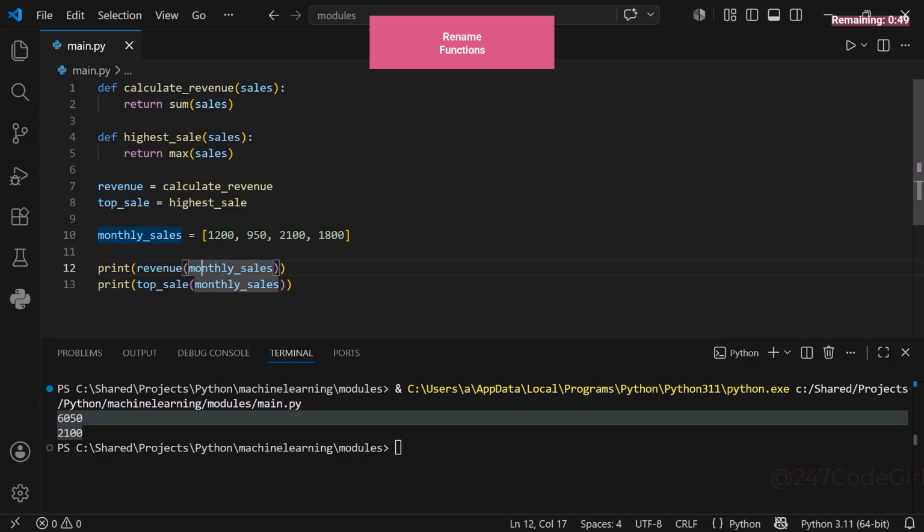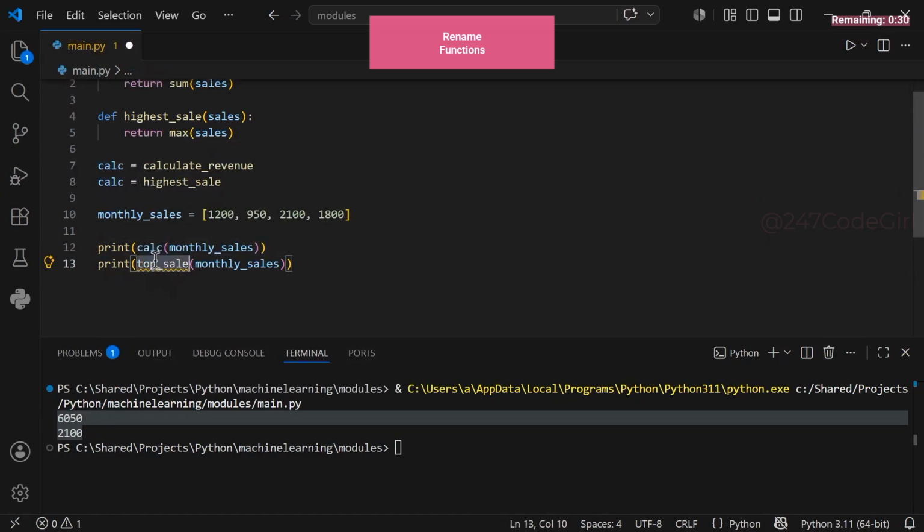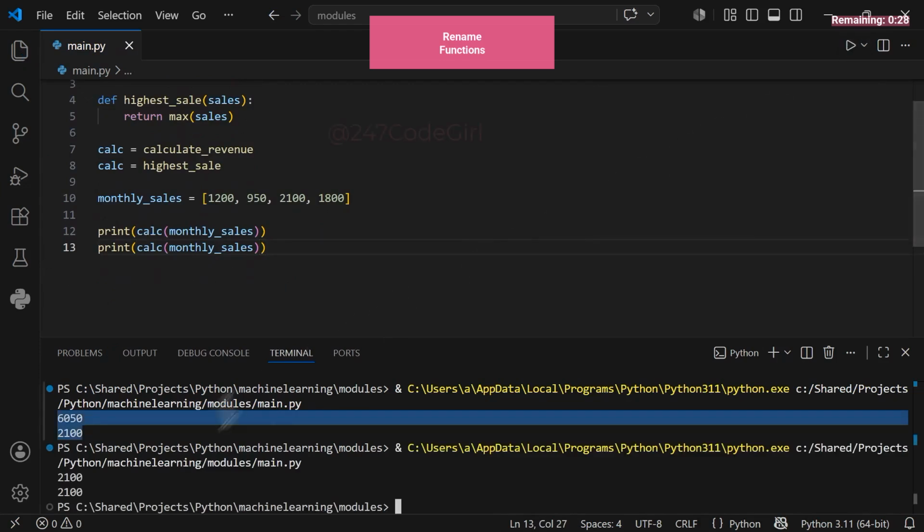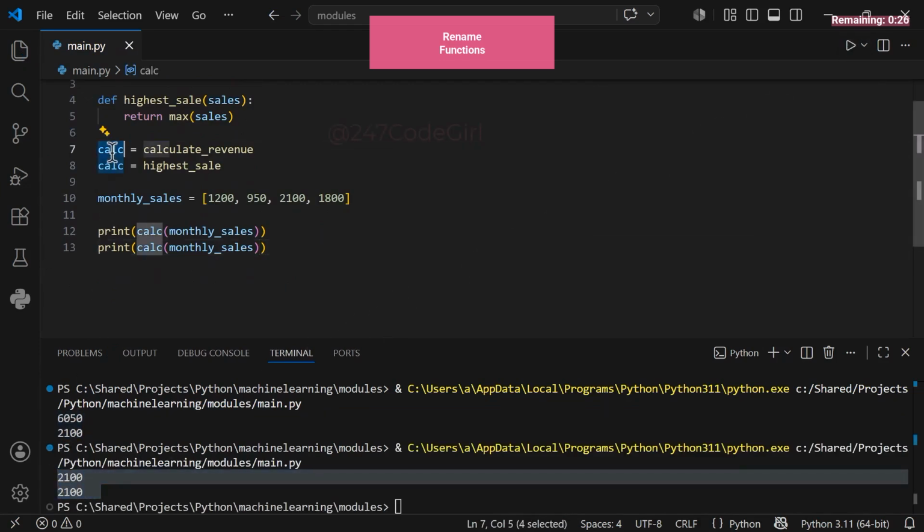But why would you want to do this? Imagine executing custom code based on dynamic user input. If a user selects dynamic revenue tracking on the front end, you can route their choice through a single unified variable name. Just one variable. Let's create a generic variable called calc. Both paths will use calc. Now, whenever calc is invoked in the script, it automatically executes the user's specific choice, dynamic and efficient.